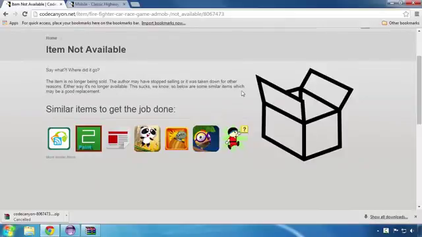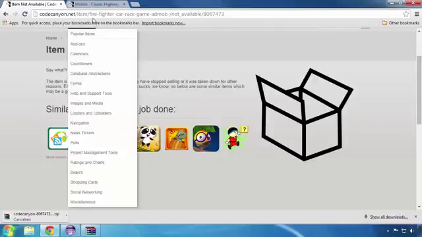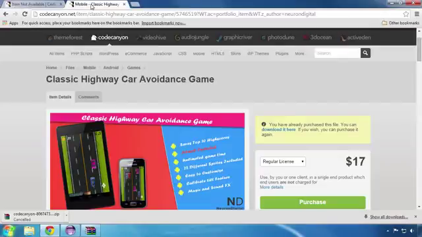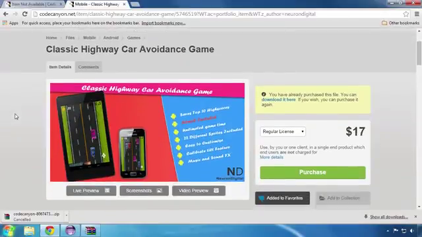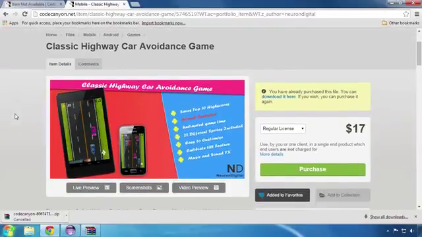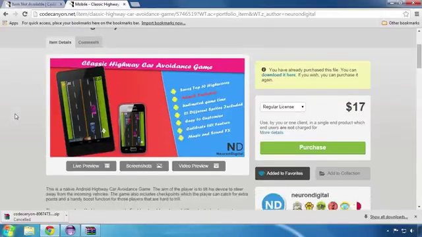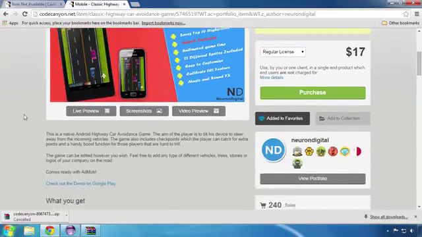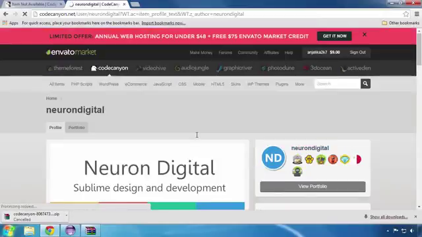As the page states, the author might have stopped selling it, or it has been taken down by the Pro for some reasons. So, in order for you to be able to follow this course step by step, I decided to purchase another game and show you how to reskin it. This is just an update to the course. The other lessons of this course will still remain relevant. I have picked a similar theme game just for this reason.